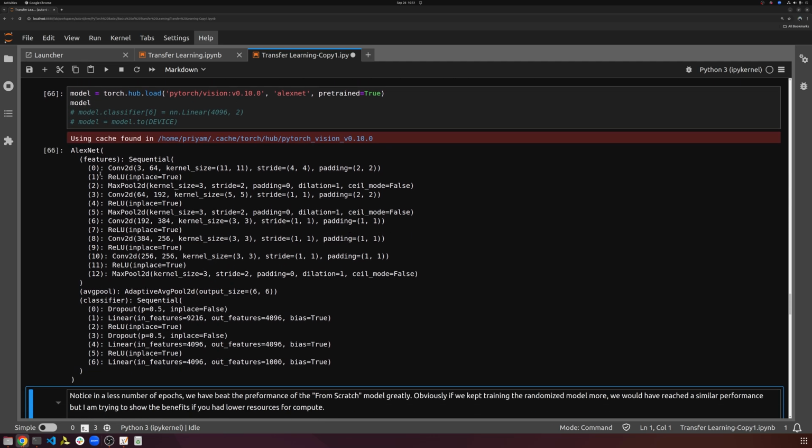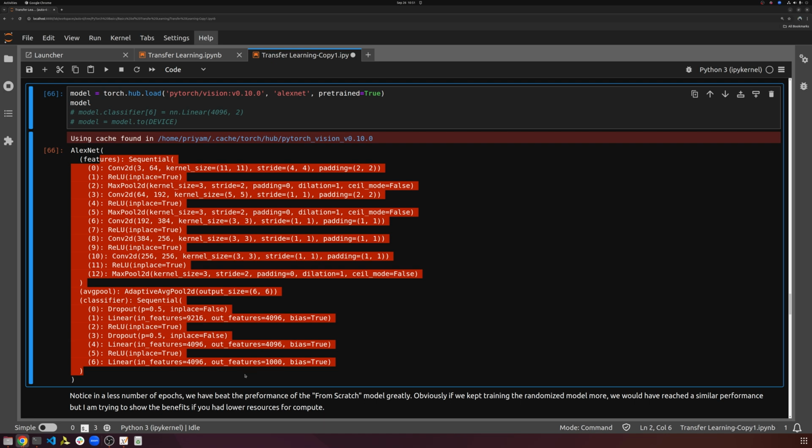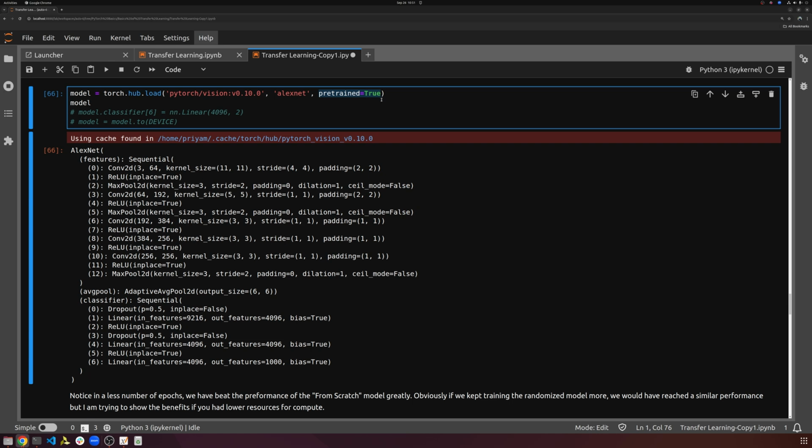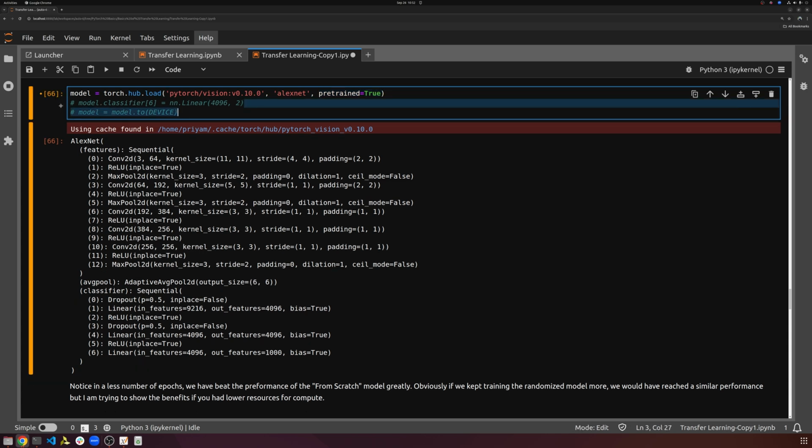So we loaded our model, the exact same model that we saw before, nothing brand new, and it still has the 1000 output classes. The difference is this model has been pre-initialized. It is pre-trained on the ImageNet task, so it can classify one of those 1000 things. And so just like before, we're going to swap the last layer out so it has 2 outputs rather than 1000, and everything else will stay the same.